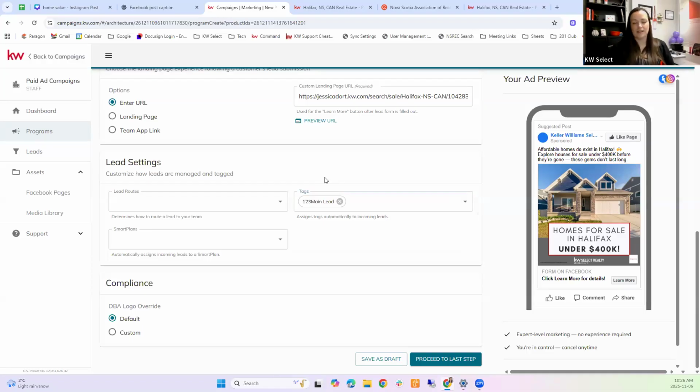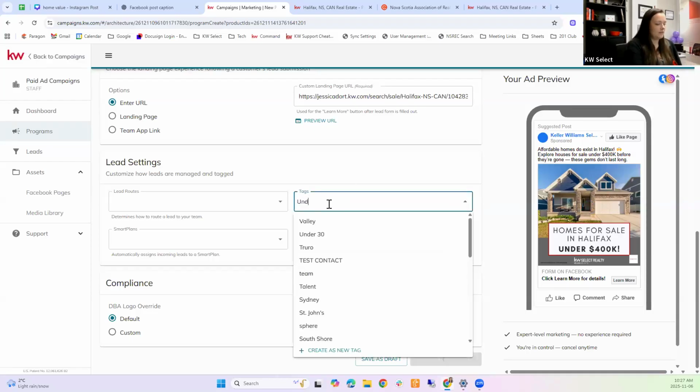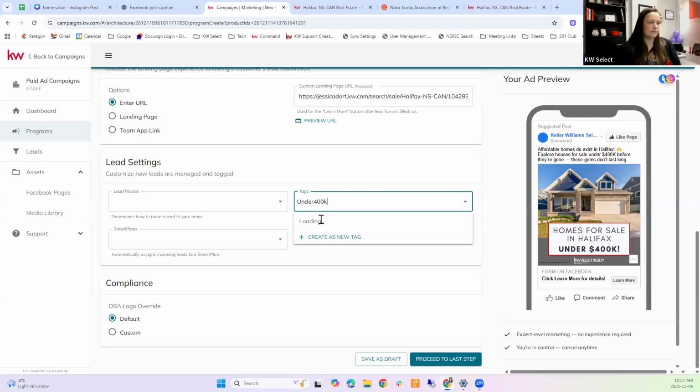And then in 4 months, when I list 456 Main Street, I have a list of people that were interested in the first one, and maybe I should actually just send it to them right away. Right. So that's how you start building that smart database that we talk about, that you have more ways to contact people and it's more organized in that way. And so like this, you might do like an under 400K tag.